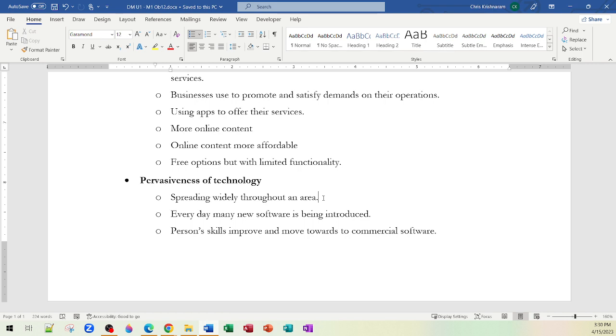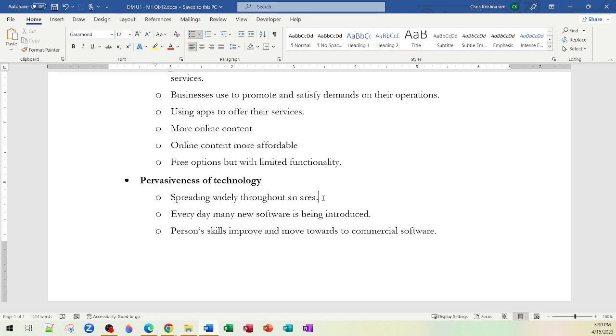So in our country, we have pervasiveness of technology. Basically, technology is widespread. We have high speed internet, we have access to phones, tablets, computers, and software. So we basically don't have a limit to technology.